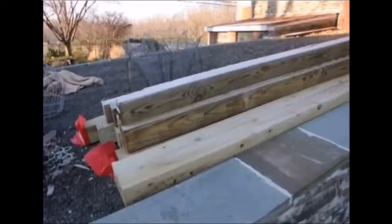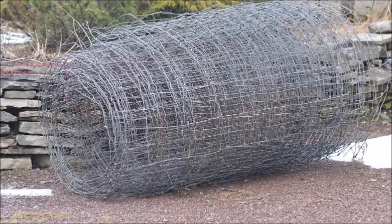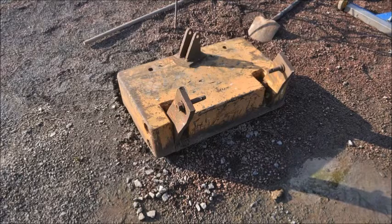We can use both 48-inch tall woven wire for areas where we have cattle, and we're also using eight-foot high woven wire for deer areas. This is a weight for a loader bucket that we got recently. We're looking for all kinds of tools and equipment. These are 19.5-inch tires that we took in in a trade.